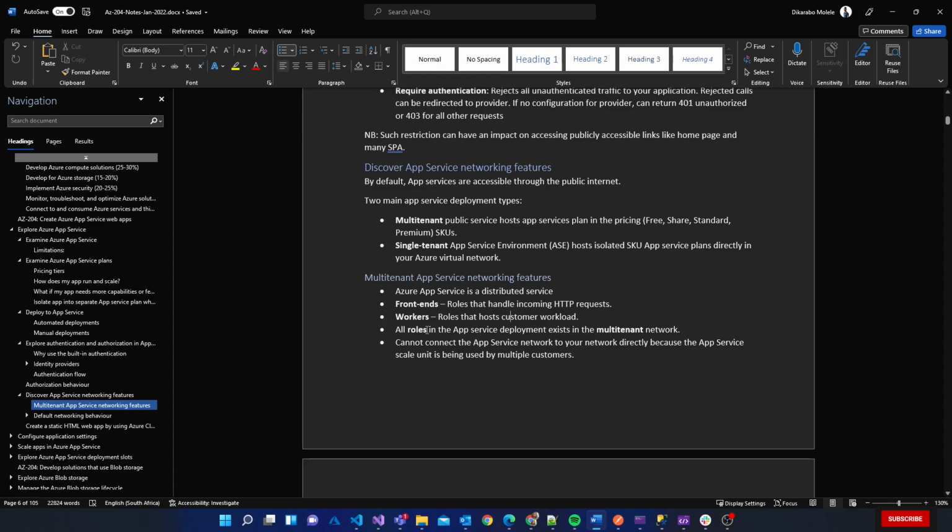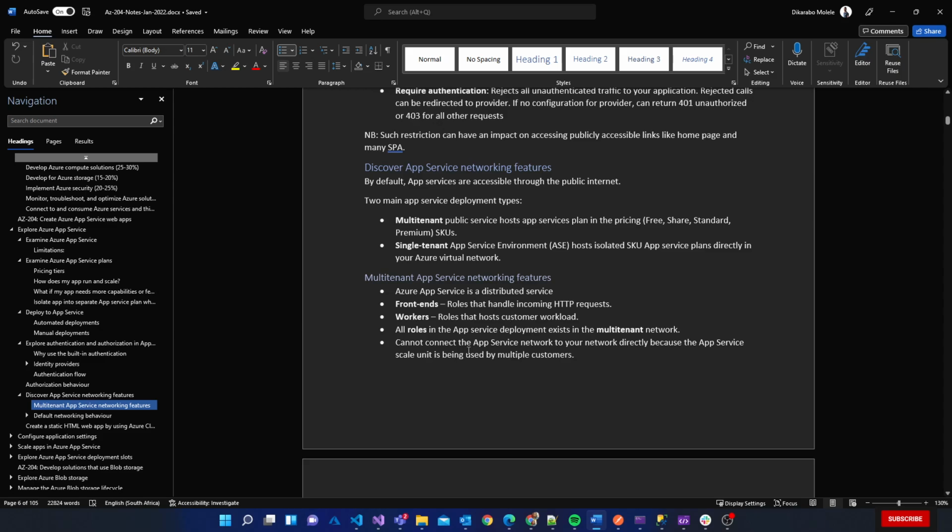Then here we say all roles in app service deployment exist in the multi-tenant network. So all roles, meaning front ends and workers, exist in the multi-tenant network. And here we say you cannot connect the app service network to your network directly because the app service scale unit is being used by multiple customers, right?